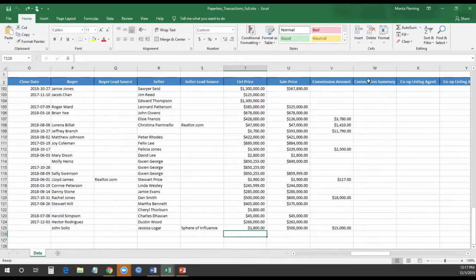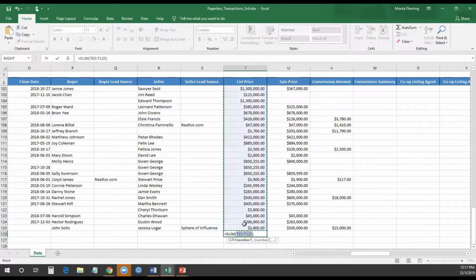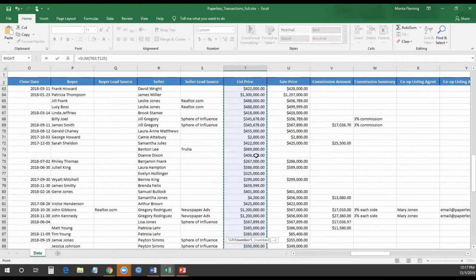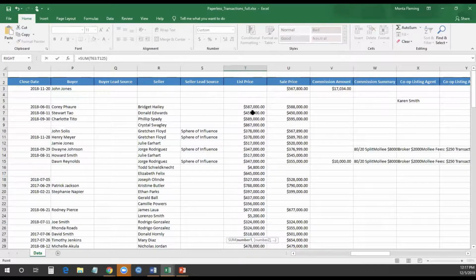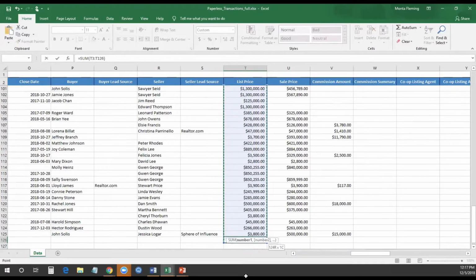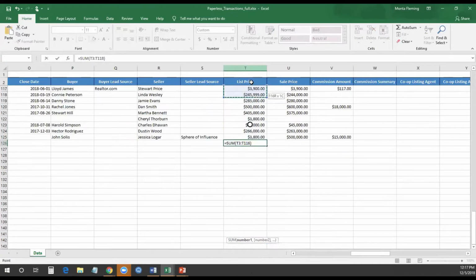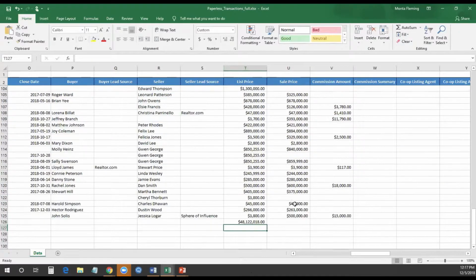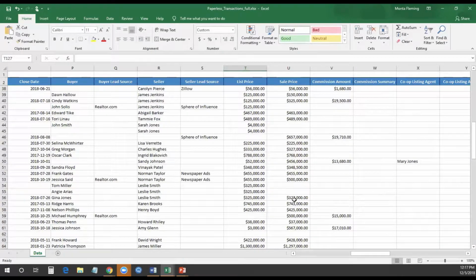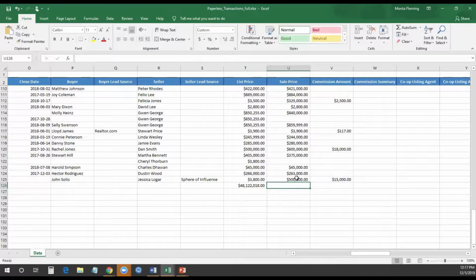Let me do that again real quickly. So if I hit AutoSum, by default it's trying to be smart. Actually, there was a gap there. It didn't select it all, so I would need to re-establish that selection. So I'm actually going to start up here, and I'm just clicking. It automatically knows that I'm trying to specify this range for this sum, and then hit enter, and so it'll sum that amount up for me. So a nice automatic feature there. Okay. Let me do it on this other column here.